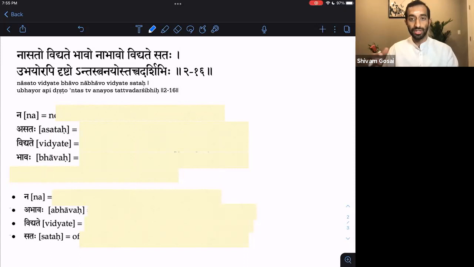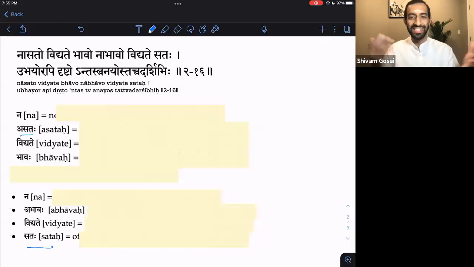This verse is one of the most significant in chapter 2, in the whole teaching of the Bhagavad Gita. It presents Satya Mithya, which we will see in Vedanta class. Here we just want to look at the analysis of the words. And here we see some words. We see Sataha and we see Asataha.